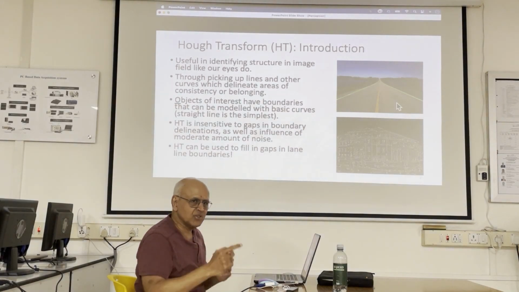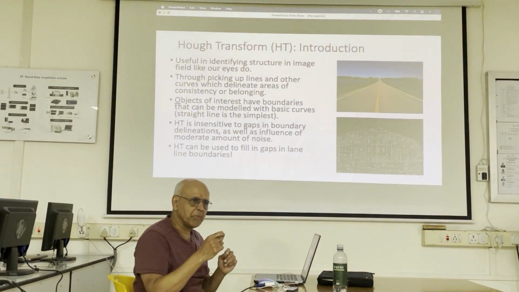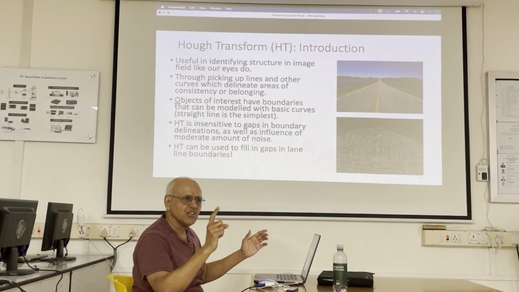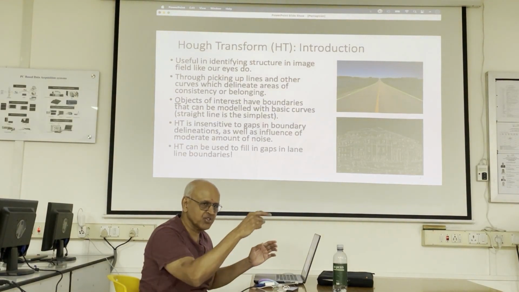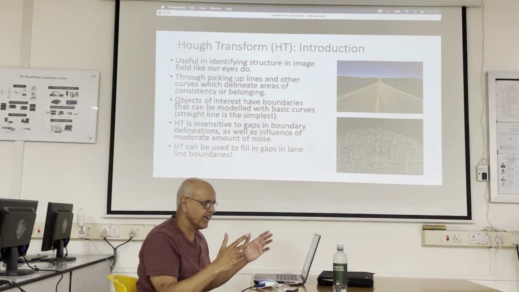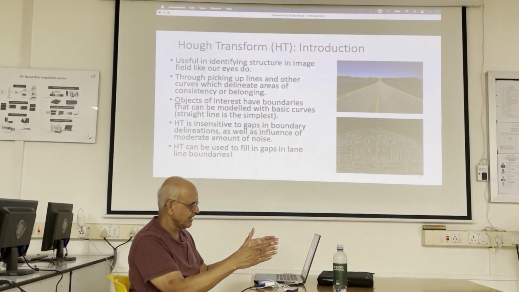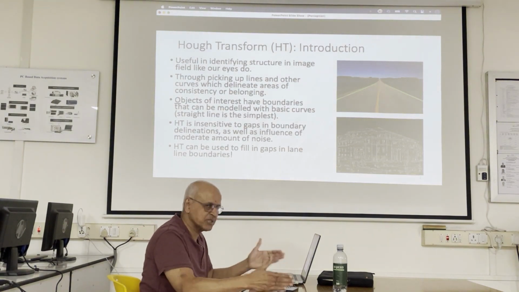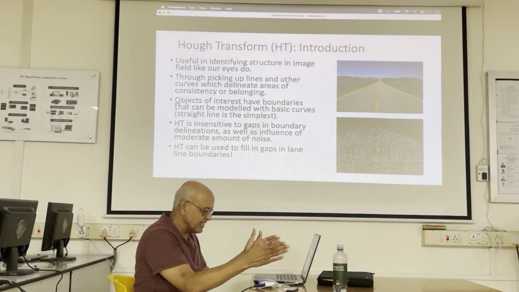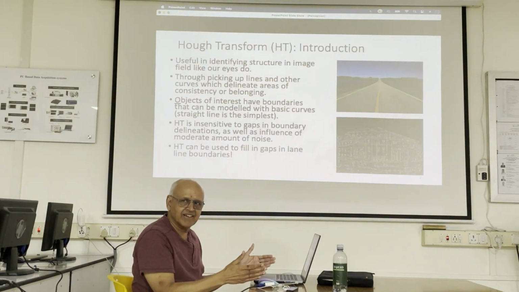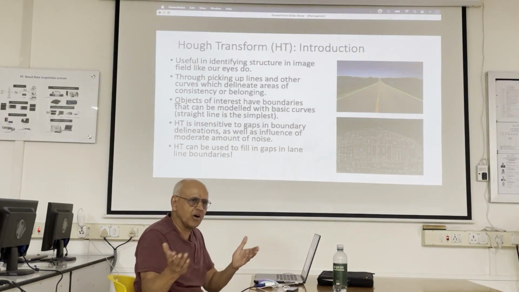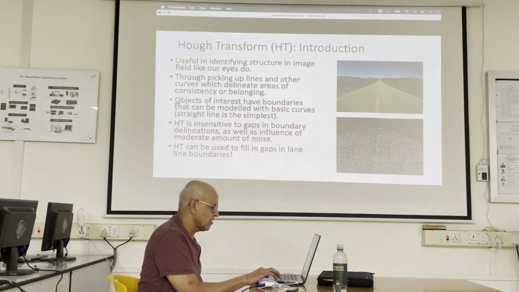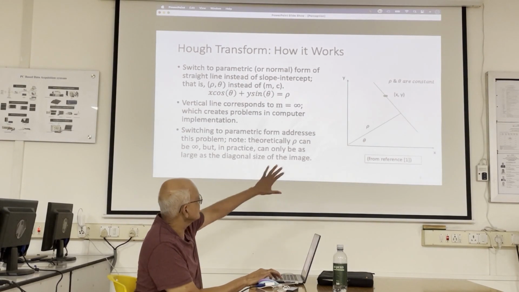Because of all those lines that you see, there will be some that are very strong. And maybe the top two will be your lane lines. You can also use heuristics, right? We used the word heuristic earlier in connection with A-star. You can say, I have a structure here, a structure here. It looks like the spacing between them is like a regular lane line on a road. So you say, okay, these must be the lane lines, not something else. Because these look like they are parallel, right? Yeah. And they have the spacing that you normally see on a highway. So it's got to be the lane lines. So you can use other arguments to strengthen your conclusion. Okay, this is a minor implementation issue.